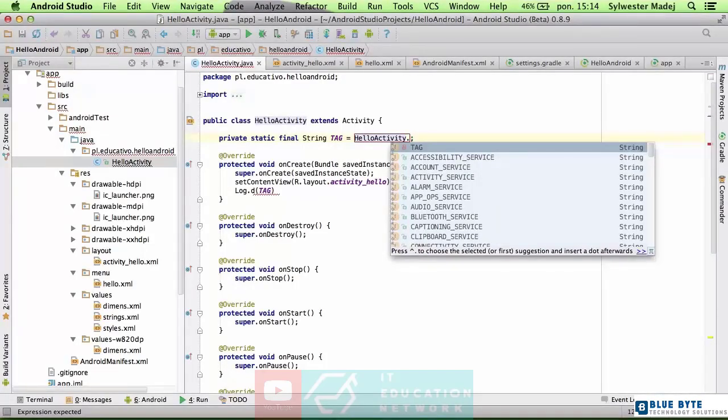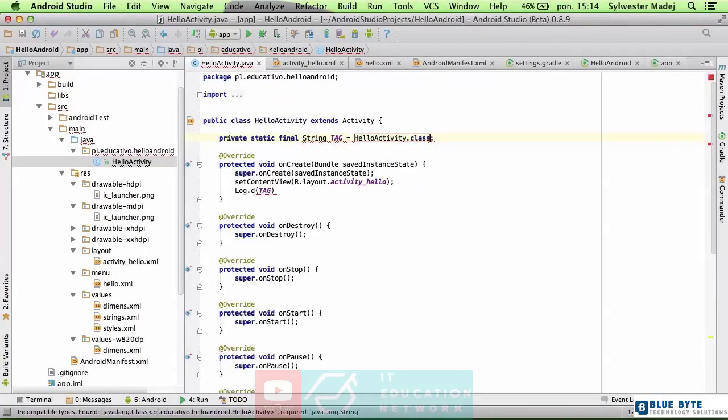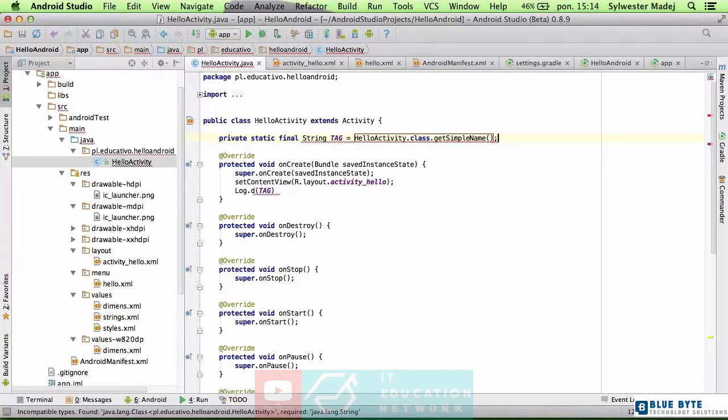We can enter any string to a constant, but more often we enter here the name of the class we're in and call an object of the getSimpleName class. The line entered this way returns us the name of the class we're in. Thanks to this, the class name becomes our tag. Now, by entering the class name, we can filter all the messages present in the class we're interested in.